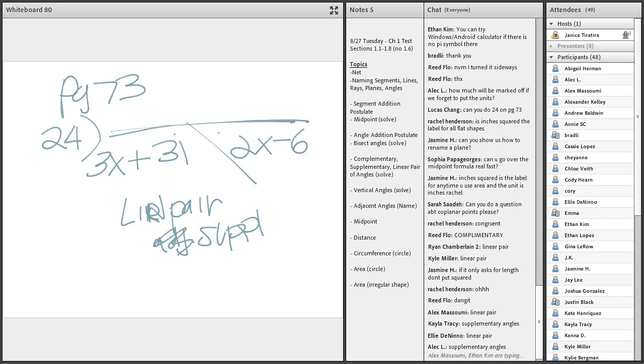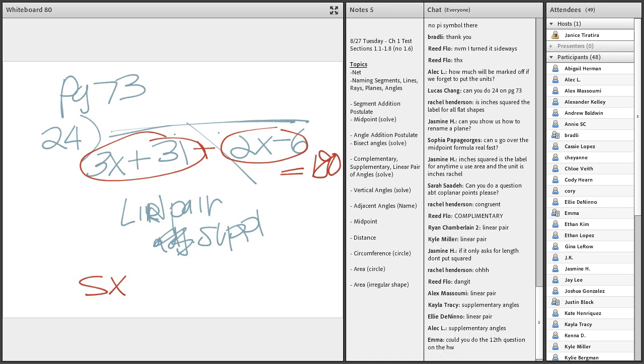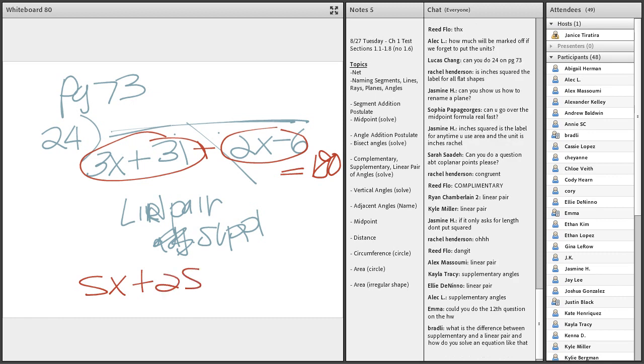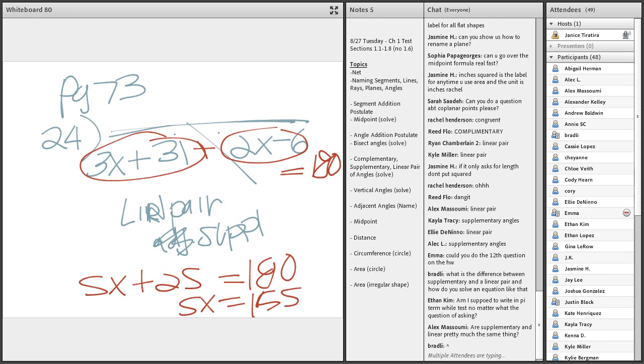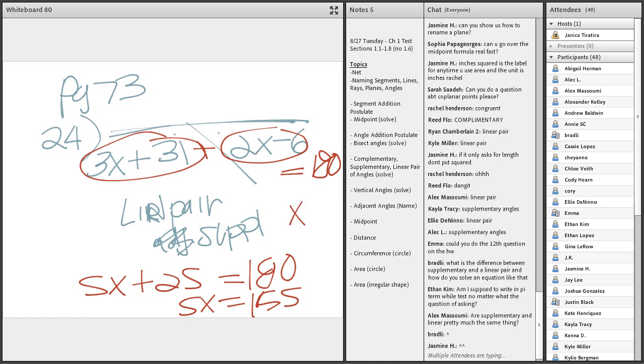So, good job, 4 of you guys. Nice. So then, what you got to do is part plus part equals 180. Sorry, that got messy. All right, 5x plus 5 equals 180. Subtract 25. You get 155. And then divide by 5. Oh gosh, I think that's 31. X equals 31.